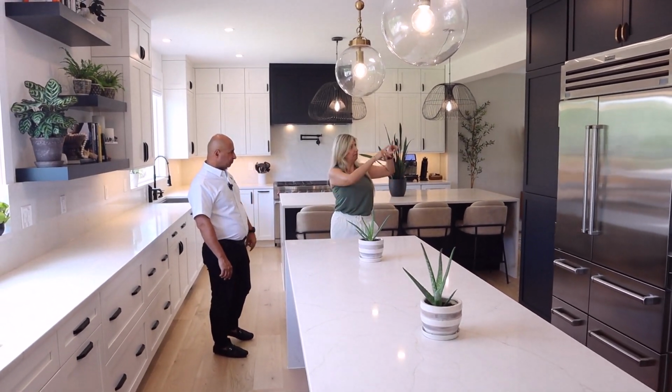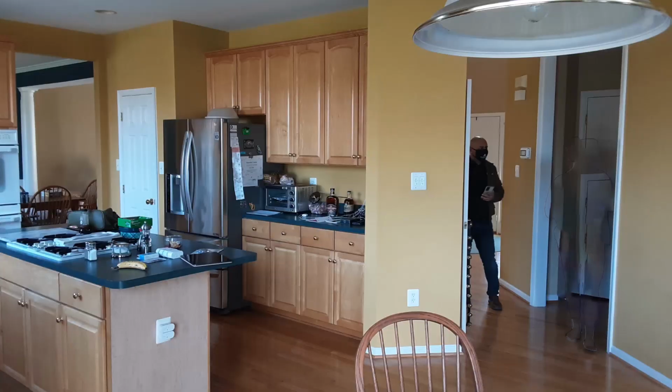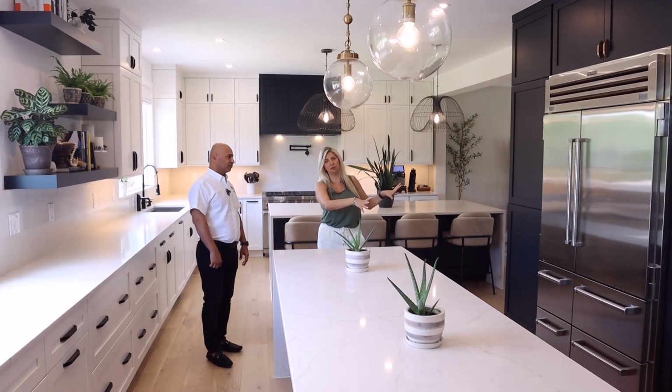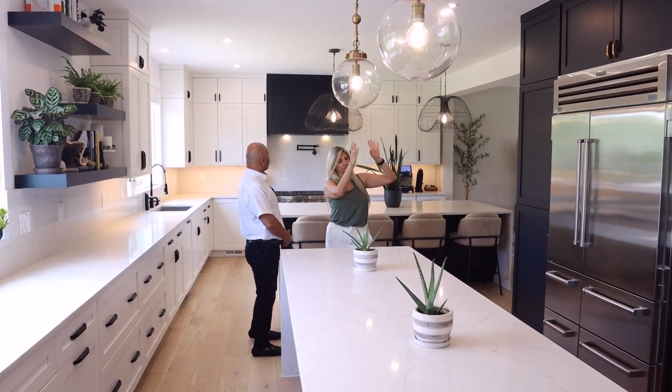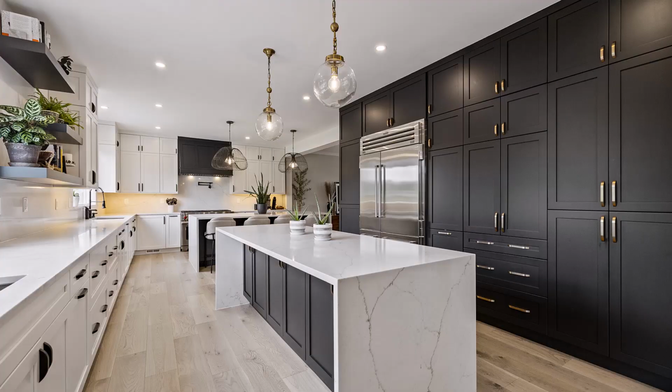We removed the pantry, a huge pantry here, and we extended and made all our pantries in this section. That means we built this section just for the pantry cabinets, refrigerator, and coffee area.